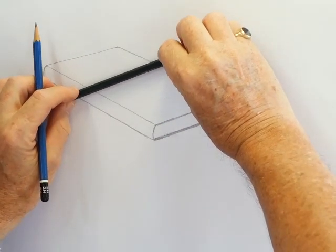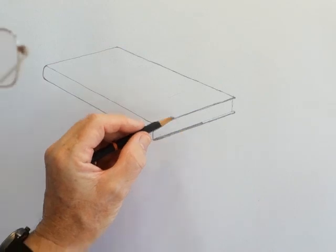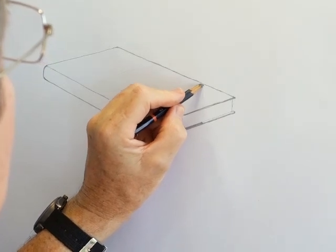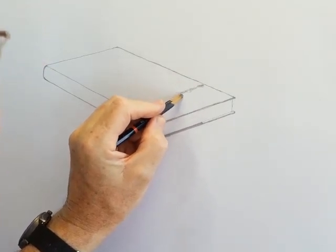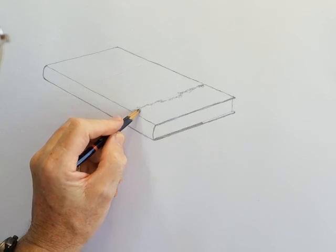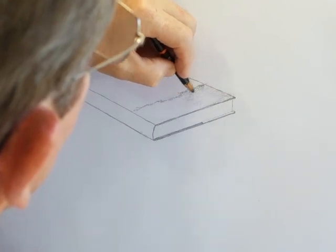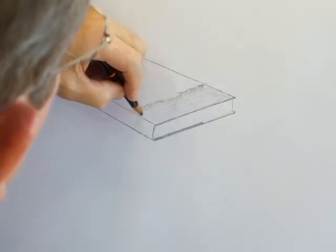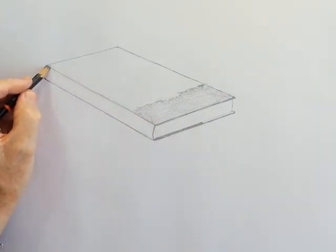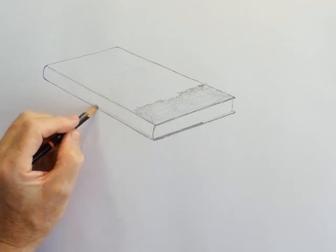Using my pencil, I'm going to mark the bottom of the towers with a very faint 2H line, and then the top of the towers, using the pencil to keep it parallel to the top and bottom of the book. And with a 9B pencil with a well-worn bottom, so it comes out nice and soft. Soft bottoms are always good. Mark where the towers meet the moat water, and then shade in the water at high speed, parallel to the bottom of the book, so it looks more like water. Then up the spine just to soften that line, and then a shadow wider than the top of the spine at the bottom.